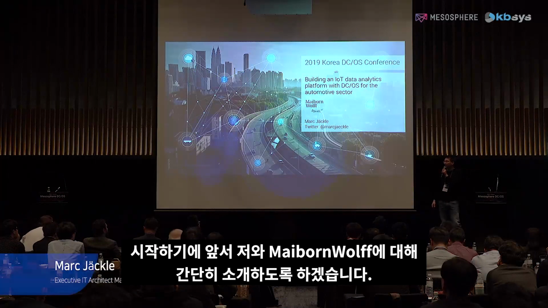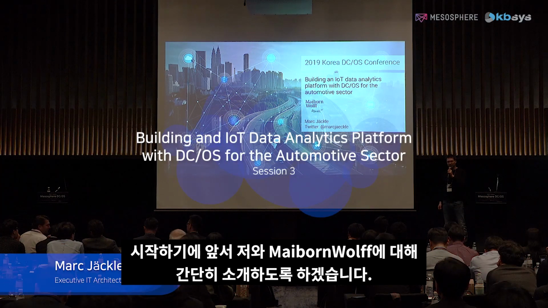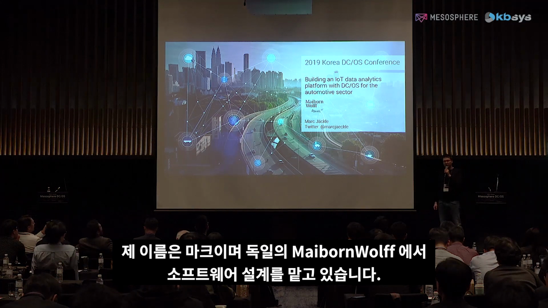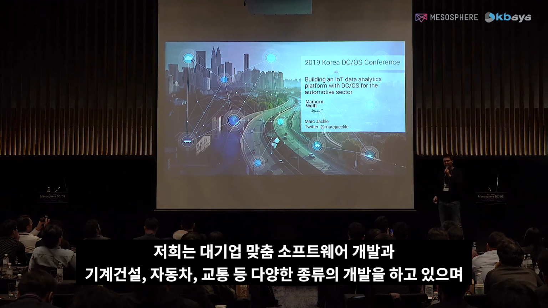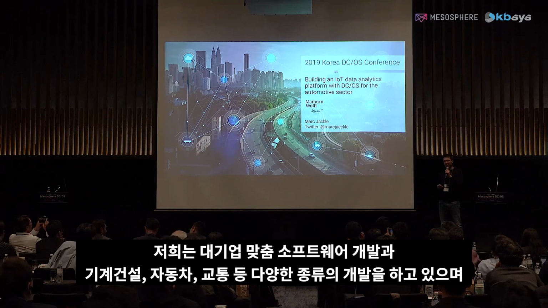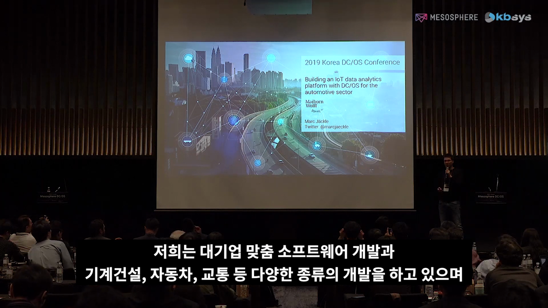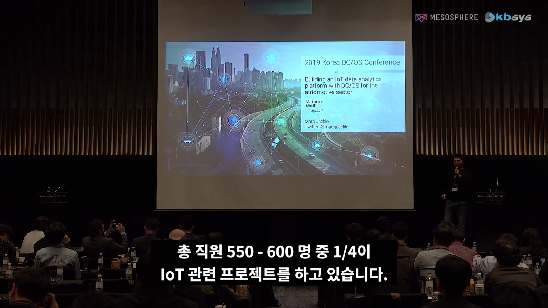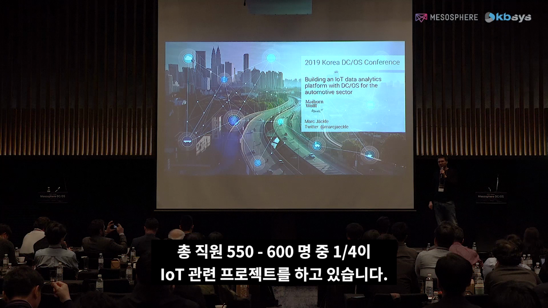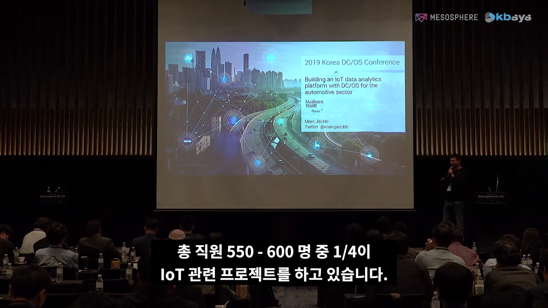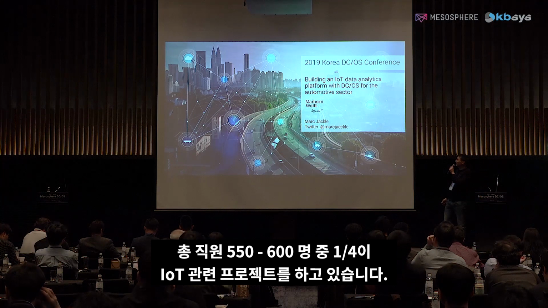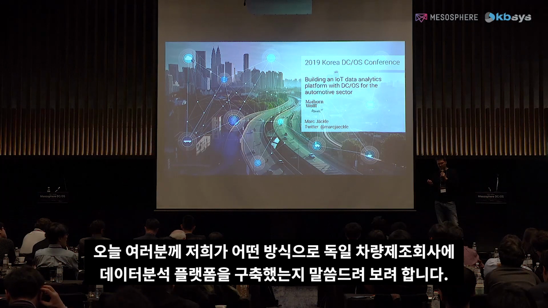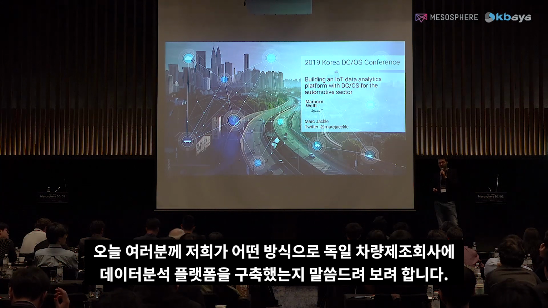But before I start, I want to say just a few things about myself and about MaibornWolff. Well, my name's Marc, and I'm a software architect at a German company called MaibornWolff. We do custom software development for larger enterprises in the machine construction, automotive sector, transportation, different types of sectors. And we have about 550 to 600 employees, and about a fourth of them do IoT projects in the IoT sector. And today I'm going to talk about how we built a data analytics platform for a German car manufacturer.